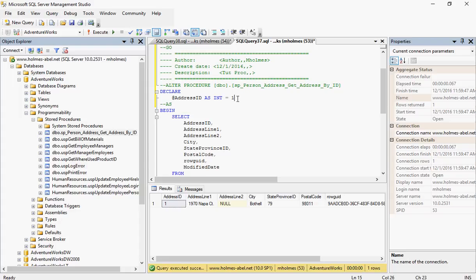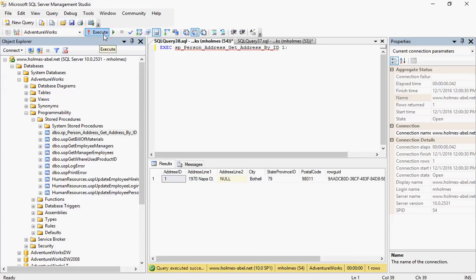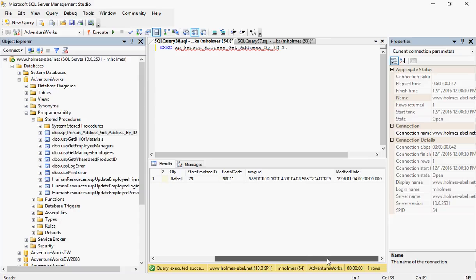If we had another variable here, then we would just use a comma, 1, for example, and so on and so forth. As you can see, now we can actually execute that stored procedure to test it.